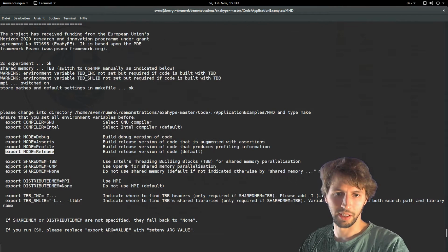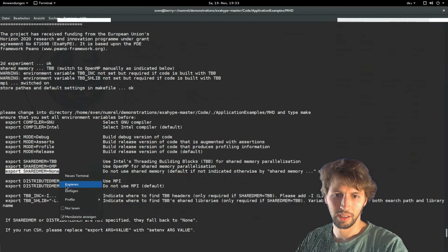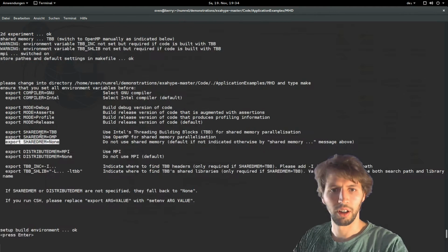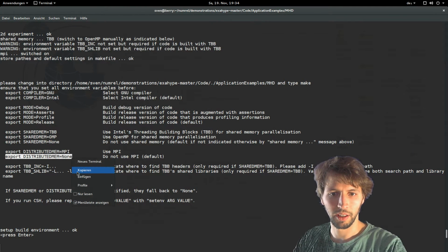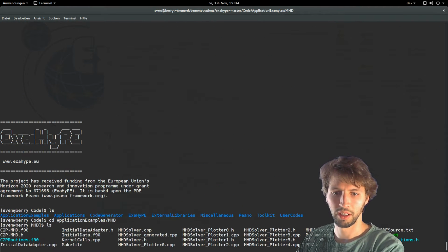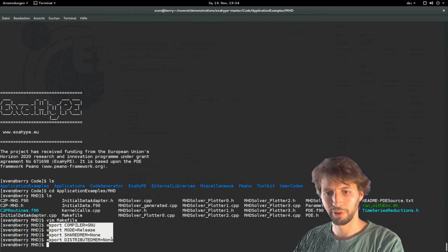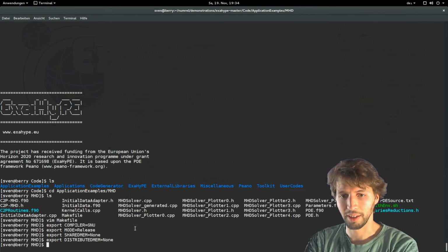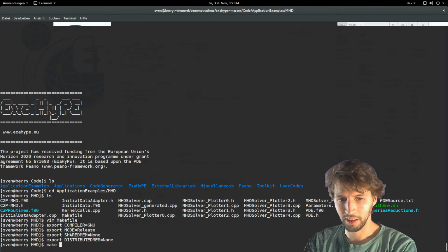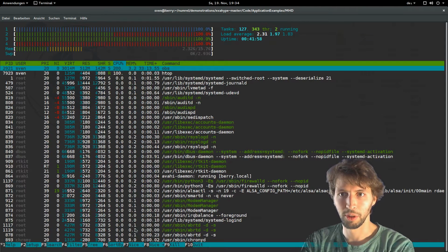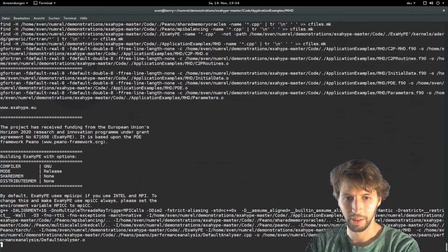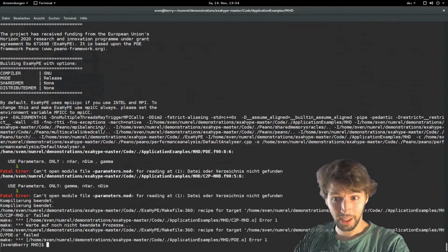Then we also have this crazy stuff here. That's something people put there. And we have distributed memory, and we just set it to none. So you see, we always have a set of four variables which we have to keep track of. And now we can actually start making stuff. This will take some time. I have a computer with 4 cores, so let's say 6, and it typically takes 5-6 minutes.